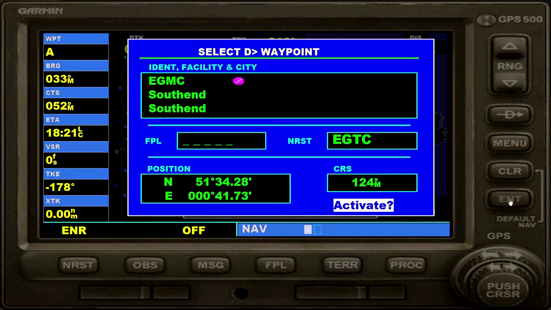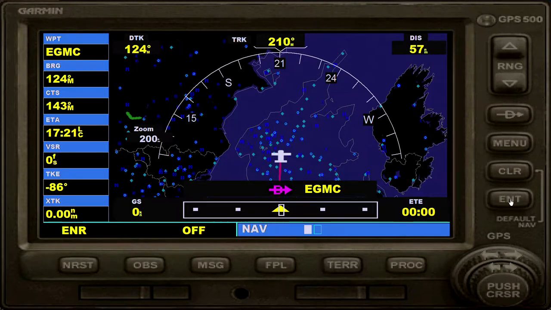Now you press Enter again to take you down to the Activate, and then press Enter again, and that puts in Echo Golf Mike Charlie as your destination. And now you notice it draws a direct route, so it's really designed to take you somewhere in an emergency. Normally you would use a flight plan, but let's say that you have to go to your diversion airport, or you have to land in an emergency and you just need to find the nearest airport, and we'll show you that in a minute.